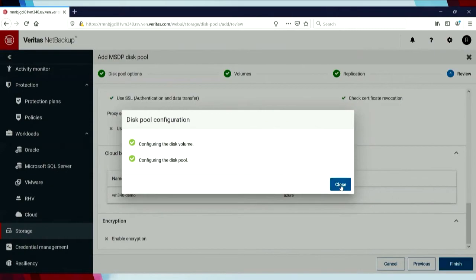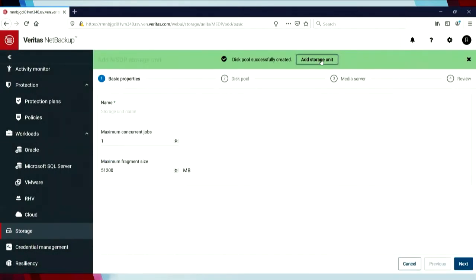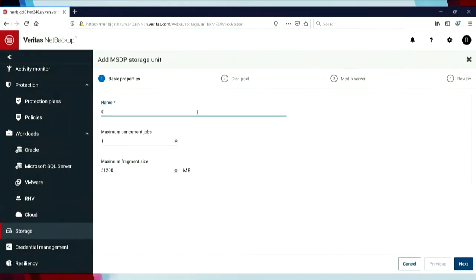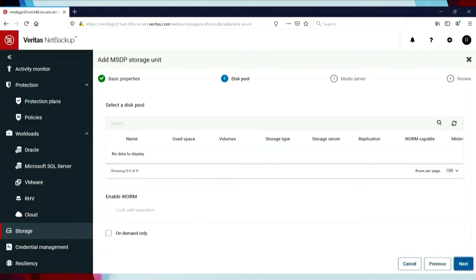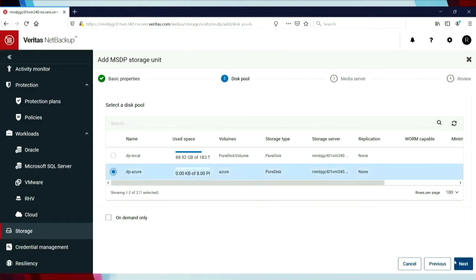Okay, that's really great right there, because you don't have to go through and do all this ahead of time, and NetBackup will take care of it all for you. That's accurate. Yeah, now all I need to do for this is create a storage unit that I can use as a logical target for my backups or protection plans or SLPs. This is basically the thing that I would send a job to. It's simply a matter of picking it up, making sure you have a disk pool selected in it.